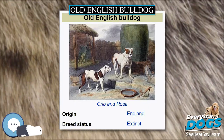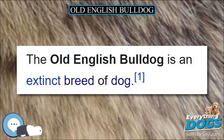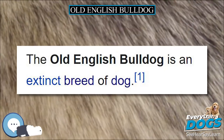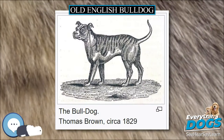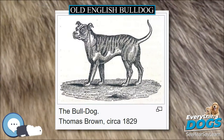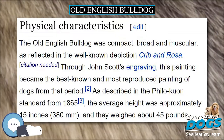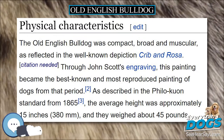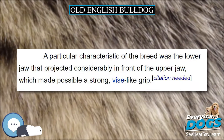The English blood sport of bull baiting allowed for a specialized breed in the form of the Old English Bulldog. The main locations in London for these exhibitions were the Westminster Pit, Bear Garden, and Old Conduit Fields. One of the breeders who spanned the transition period between the Old English Bulldog and the modern Bulldog was famous dog dealer Bill George.